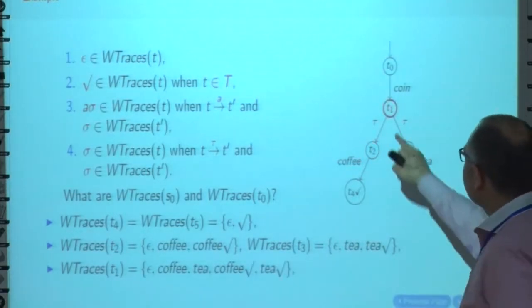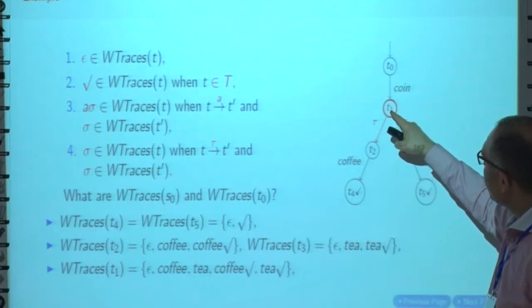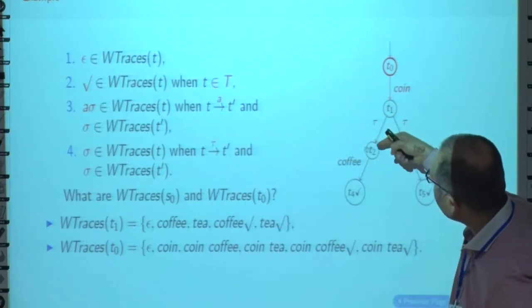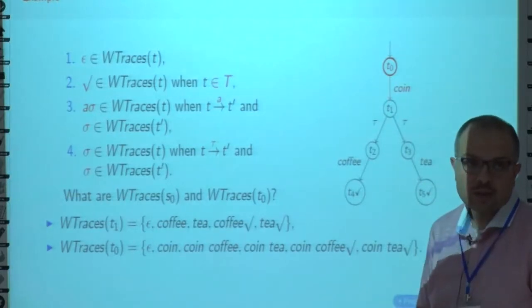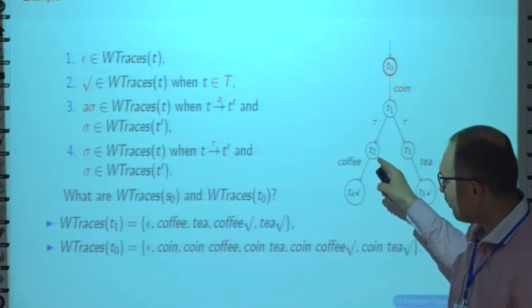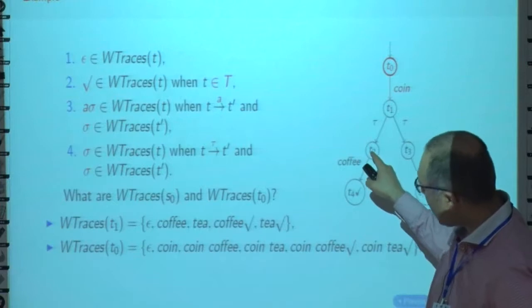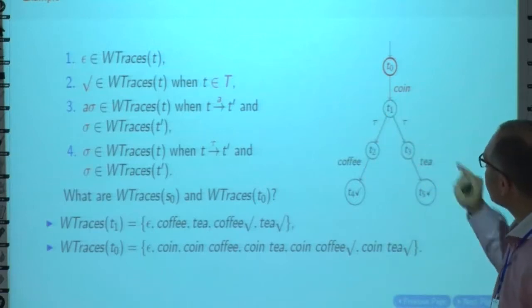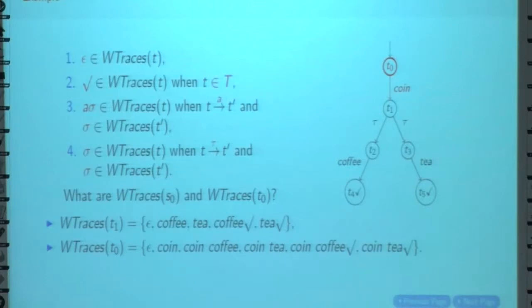Now this is the interesting case. T1 affords two outgoing tau transitions, right? If you take this one, the rule here tells us you could jump over this tau, and then take the outgoing traces of T2, and those become the weak traces of T1, right? So we did calculate them before. So we knew that traces of T2 were empty, coffee, and coffee tick. In this case, we had empty, T and T tick. We could jump over these two taus, and thereby we obtain epsilon, coffee, T, coffee tick, T tick as weak traces of T1. You agree?